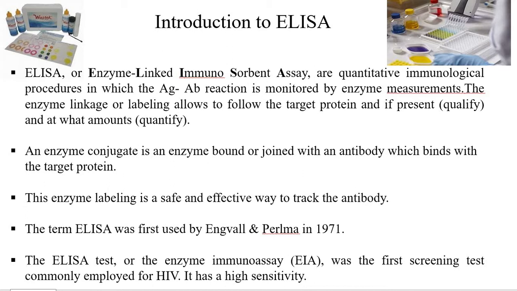ELISA tests are usually performed in a microplate. ELISA plates are also known as polystyrene plates, which will positively bind antibodies and protein. The binding and immobilization of reagent makes ELISA simple to design and perform.